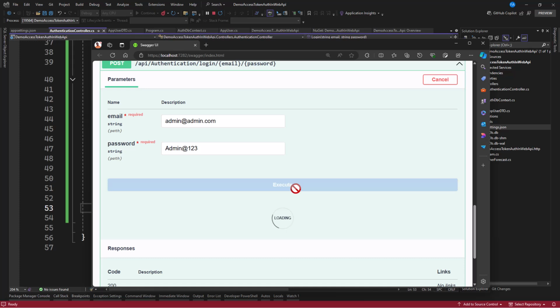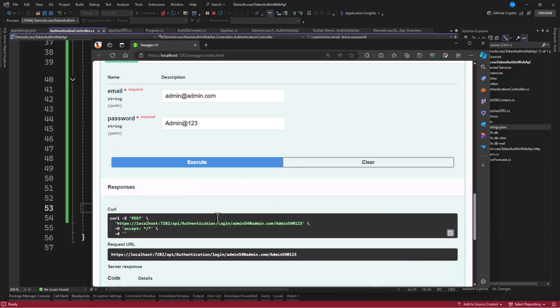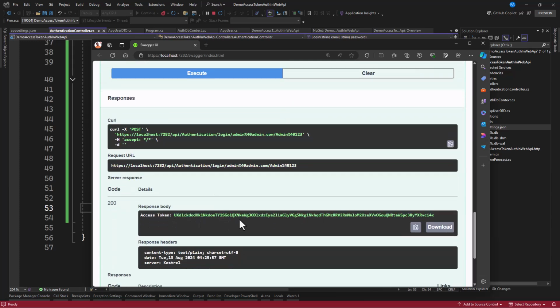Now let's try to execute this, and we must have a token. And yes, so we have our access token. So this is our access token. We have it set here. Great. So now we can send this to any user which has the key.